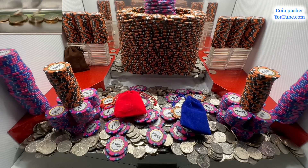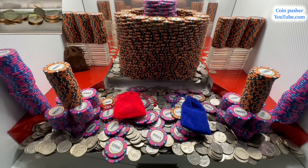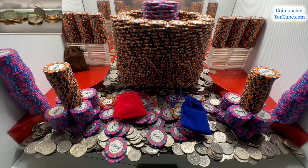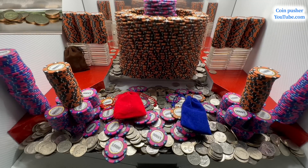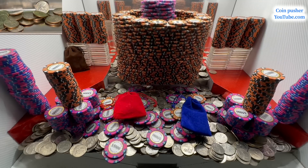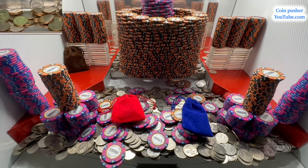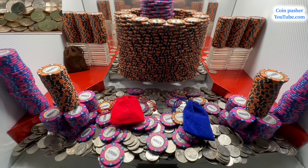They got her loaded up pretty nice — three great big old towers in the plane filled, kind of four of them because that one on the pusher is like two towers combined together. There's two mystery bags right up front, and there's another one on the red shelf on the left. Wish me luck. It's that very big old tower on the pusher, already losing $10,000 chips right at the base of it. It's not going to hold on much longer.